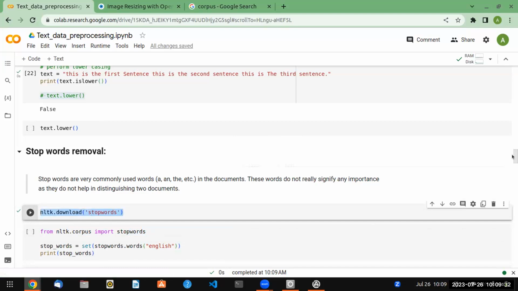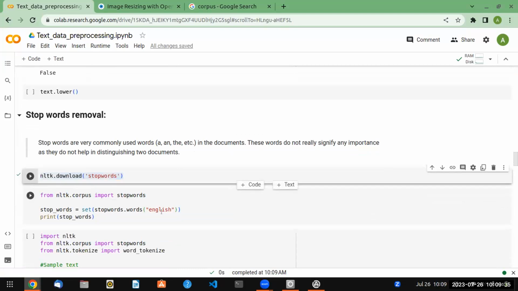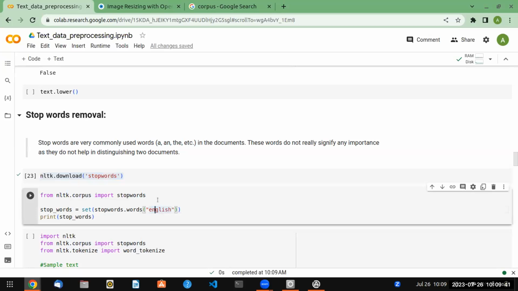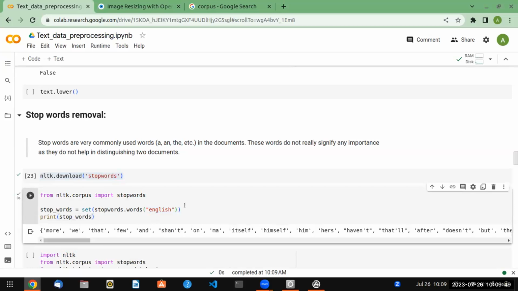And as I told you, they are upgrading it, and increasing the languages as well. So we are dealing with the English language, right? They have other languages also, and they have the list of stop words too. But we need what? The English words. So from stopwords.words, then the language English. This is the set of stop words. How many are there?